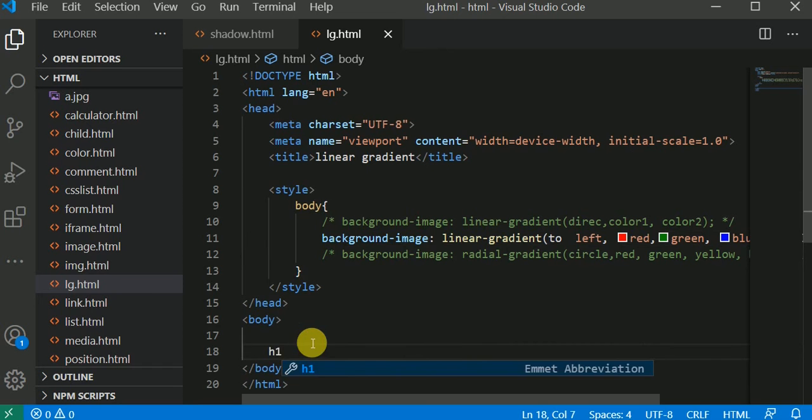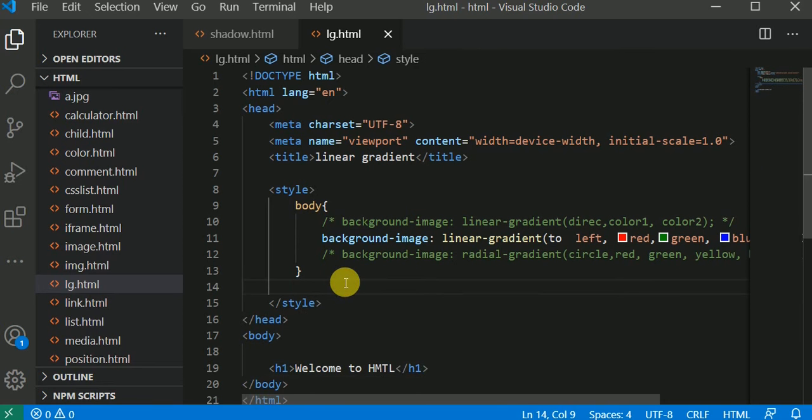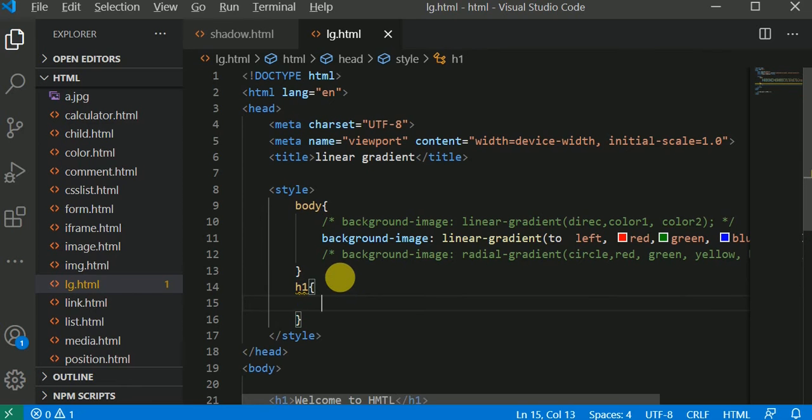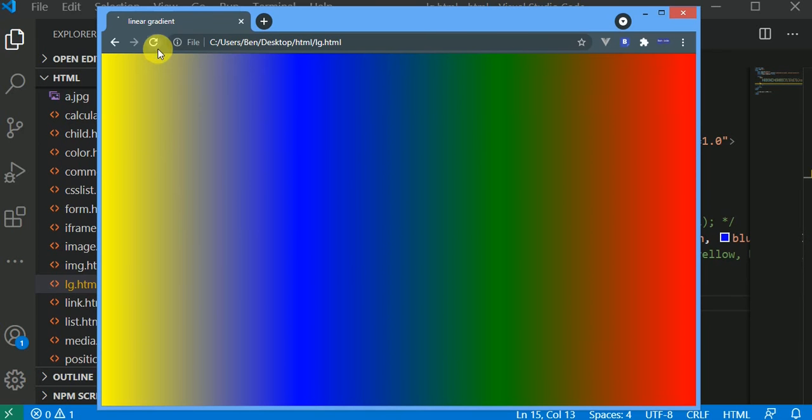Remember, this doesn't stop you from writing your code, just like a kind of background you have given it now. Let me say welcome to HTML. Then I will now write a header 1 tag that will color this to white. But before that, let me check out the code. See that your HTML stuff will continue to work. The gradient is just a kind of background color. You can use it in any div, any section, even in the body tag, just like the way we did here.